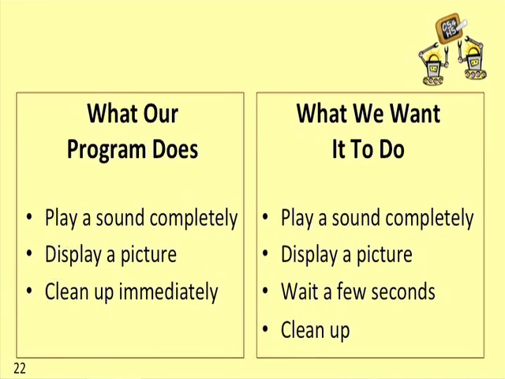So here's the problem in a nutshell. The NXT does exactly what we want it to do. It does play the sound, and trust me, it does display a picture. But we want the NXT to do a sensible thing and to show us the picture for a second or two before it cleans up. But the NXT doesn't have any sense. It doesn't know any better. It does what it always does. It executes each of the blocks in order and then cleans up. If we want it to wait, we need to tell it to wait. So let's do that.